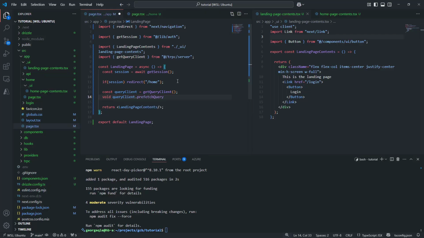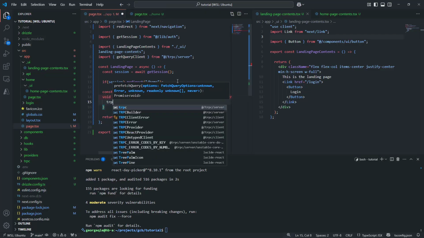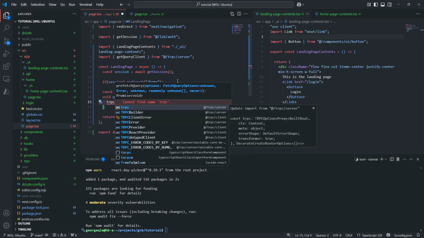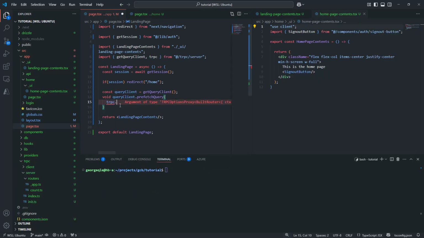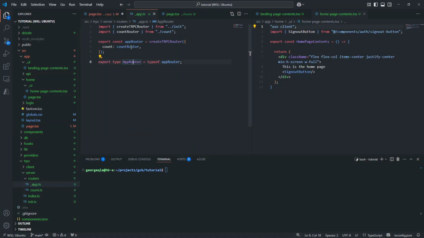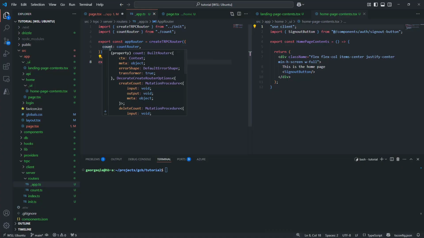prefetchQuery. And inside of here, we're going to use trpc, grabbed from the server. Then dot count, which, if you guys remember from our routers here, we have all of our procedures. We put them inside of the app router, and our key to reference it is count.